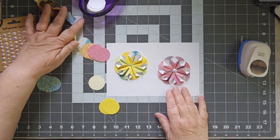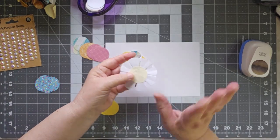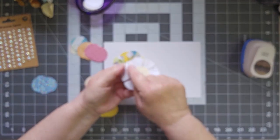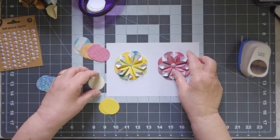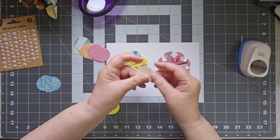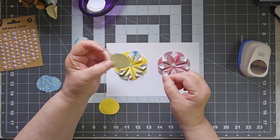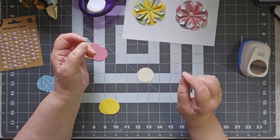In order to do these, you are going to need eight circles — actually nine. Eight of one type of pattern for your flower, and then you need something for the center. For the center, I am using just a piece of file folder. It's a little bit heavier, has a nicer thickness to the cardstock. I think that works just fine.